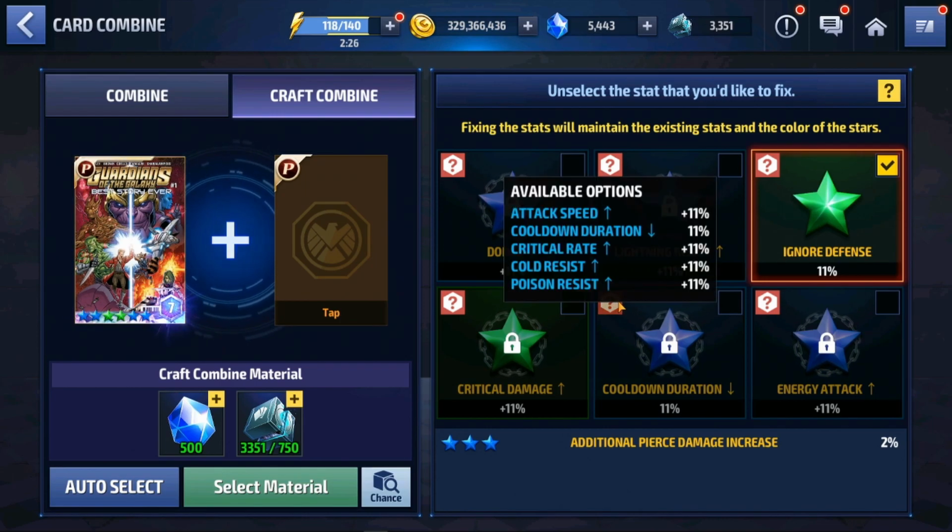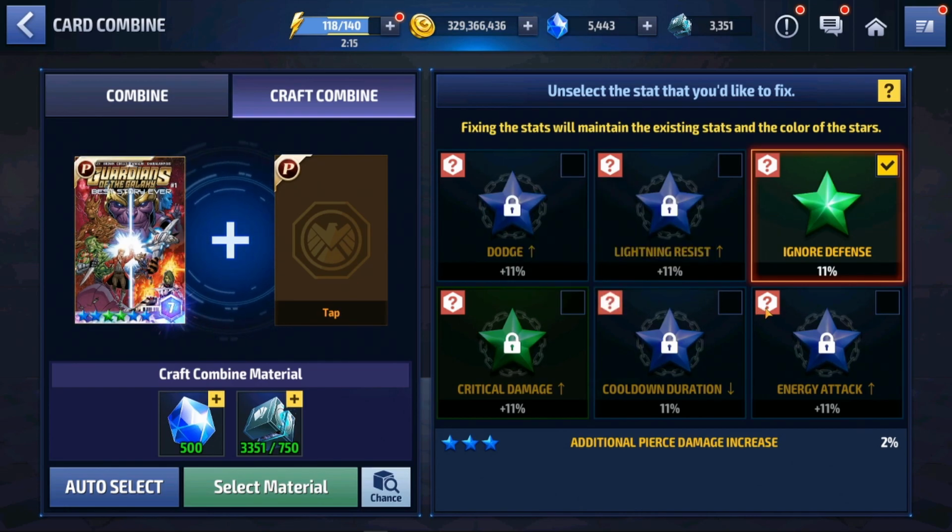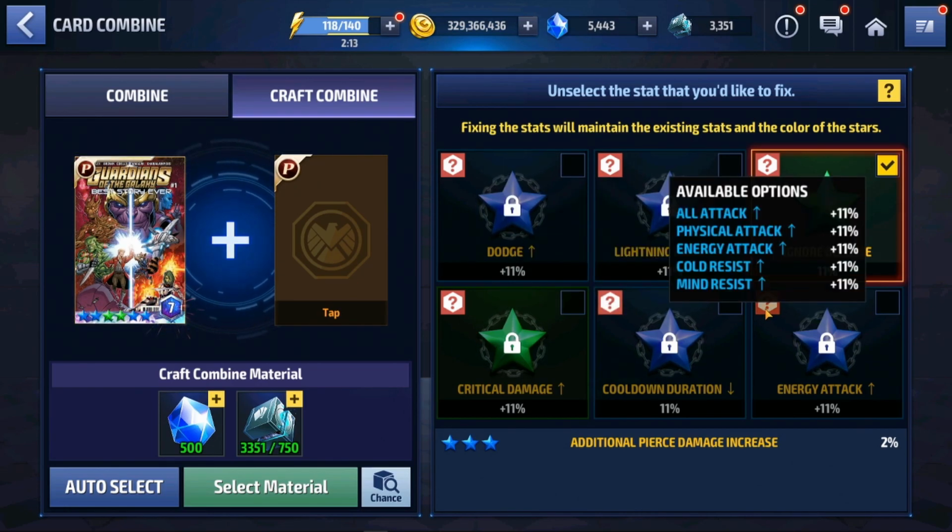And then in this one here, you have the cooldown. The attack speed is good, but I'm already going to have max. The critical rate would be nice in all honesty, but it's not a massive deal. Since I already have the blue star, I'm just going to go ahead and leave that one. And then this one here, we have all attack, energy attack, and physical attack. Now, all attack is definitely what I want, and I do plan on probably eventually re-rolling it. But I'm going to go ahead and leave it because energy attack is still good.